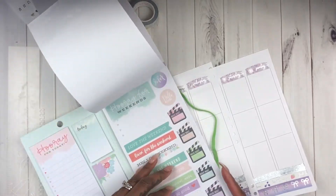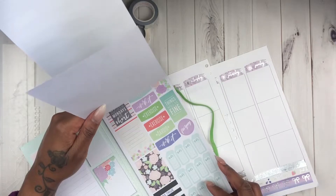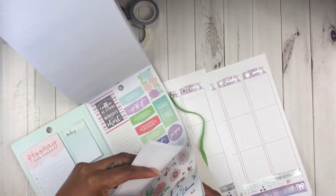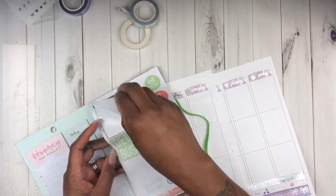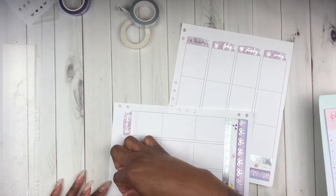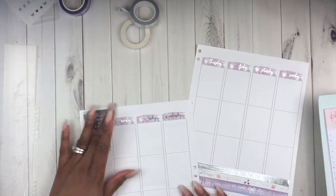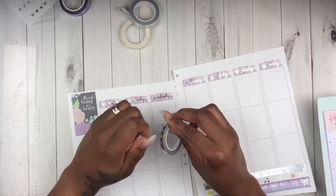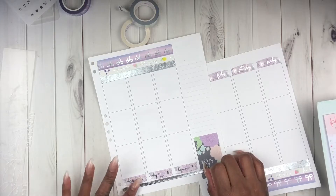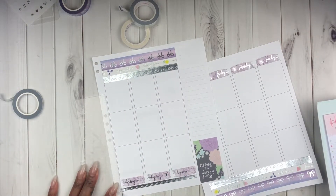This is where it gets complicated for me. Two things that are hard: using one sticker book to find everything that you need, and not having some of the headers that you would normally use in this type of layout. I've become a big fan of using stickers that have headers on them - my 'today' stickers, my 'to do' stickers - those are like necessities for me right now. Ever since I've been using kits I just feel like I need to buy sheets and sheets of 'today' and 'to do' headers just to have in case I don't decide to do a kit.